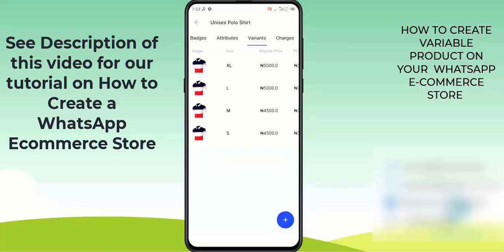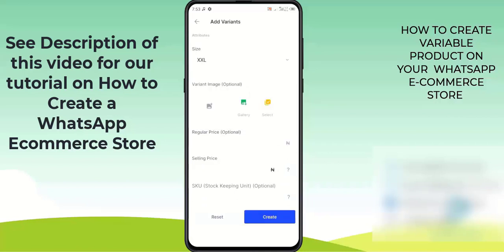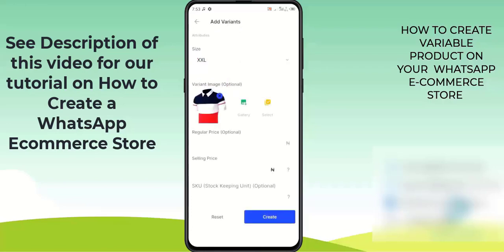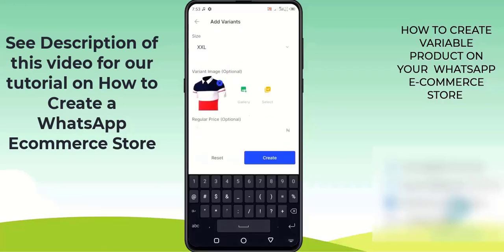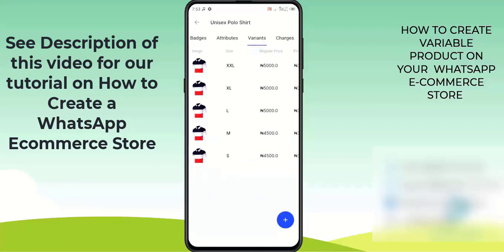Click to enter the image. Enter the prices. Then, click Create. So, you can see all the variables of the polo shirt in the various sizes and their prices attached to the polo shirt.